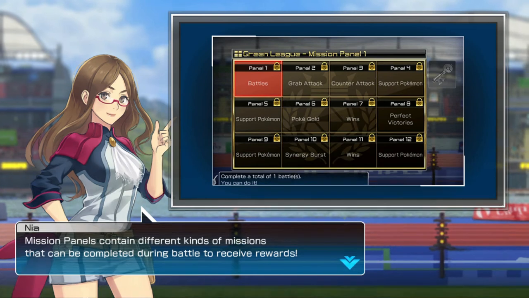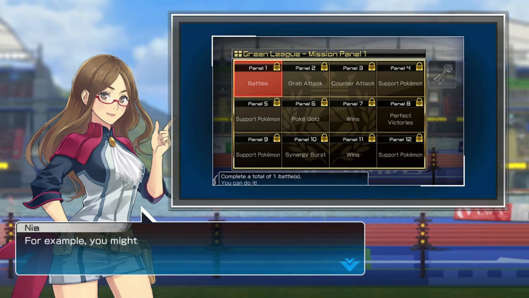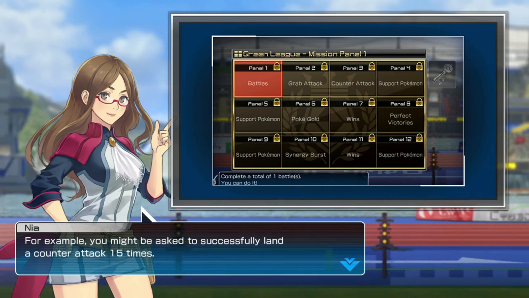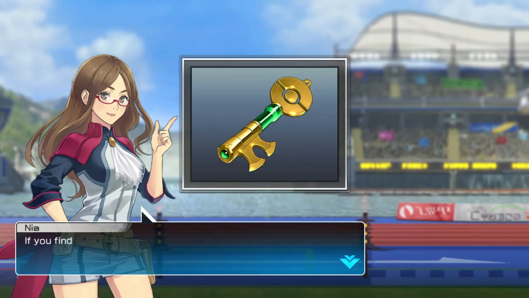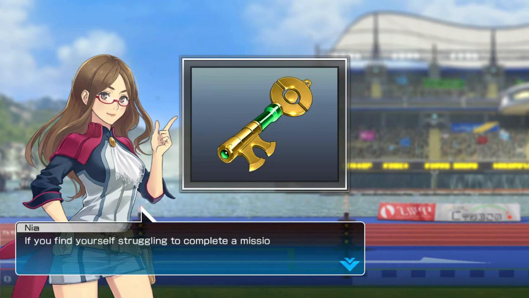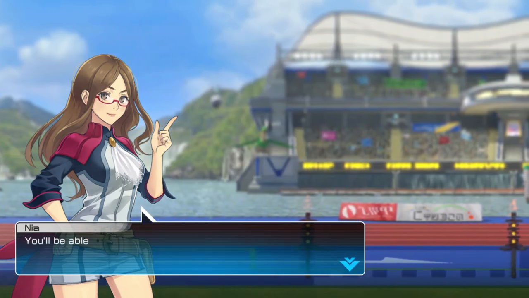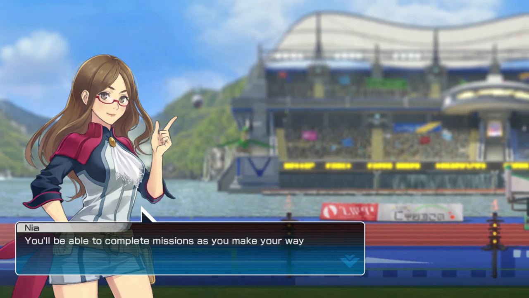Yeah, this is new, okay. I'm interested. For example, you might be asked to successfully land a counterattack 15 times. Dang it! If you find yourself struggling to complete a mission, you can also use a bonus key to unlock it. You'll be able to complete missions as you make your way through the leagues.